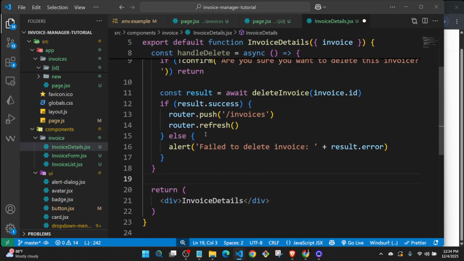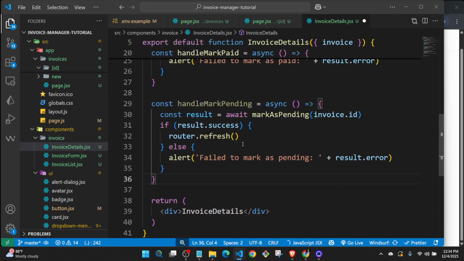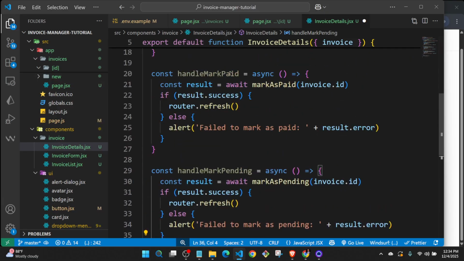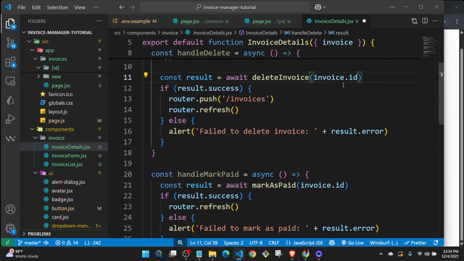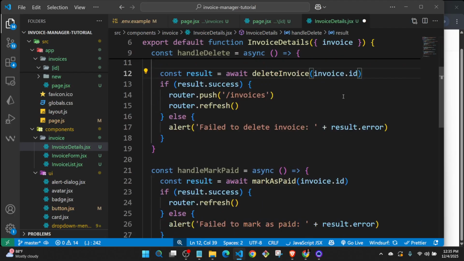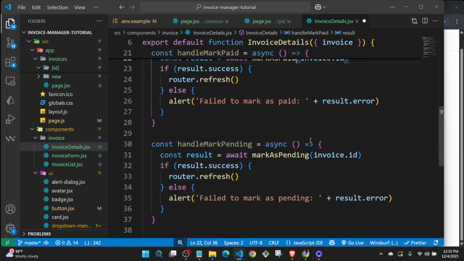I'll come here and then I'll just scroll down. You can see, so this is handle mark paid and handle mark pending. Basically we're just calling the function to mark as paid and mark as pending. Now don't forget to import these server actions. So import this one, import this as well, and this one as well.